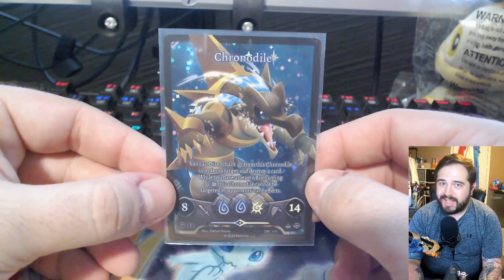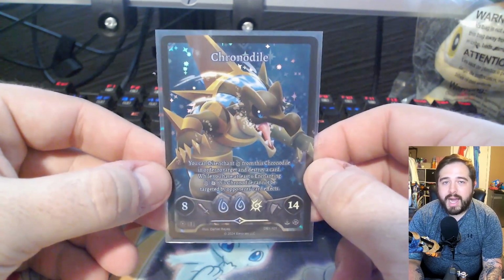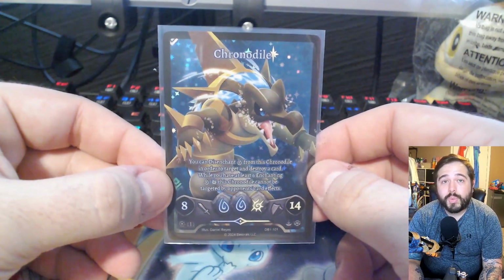In Elestrals, it is not. The card I'm holding in front of you right now is called Chronodile. I pulled this one out of a booster box, but Chronodile has its own starter deck. The starter deck itself is about $20.